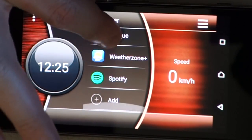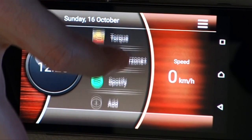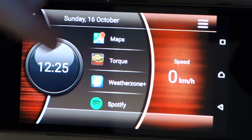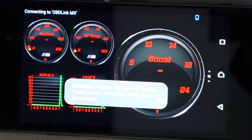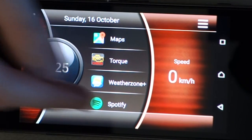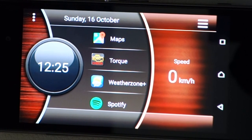You just add the apps that you want to list via here. But what this does is it gives you a nice interface. So if you do want to change from the Talk app, so say we're in the Talk app, we can press home, it takes us to our nice launcher, and then we can launch our music, that kind of thing. So that's all set up and ready to go.